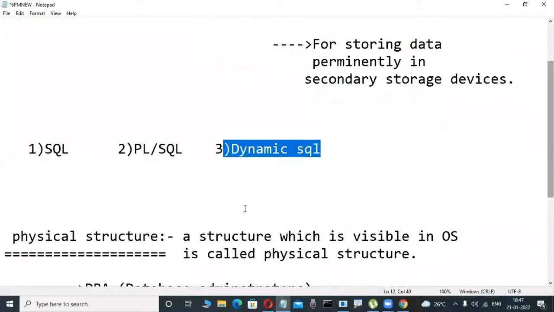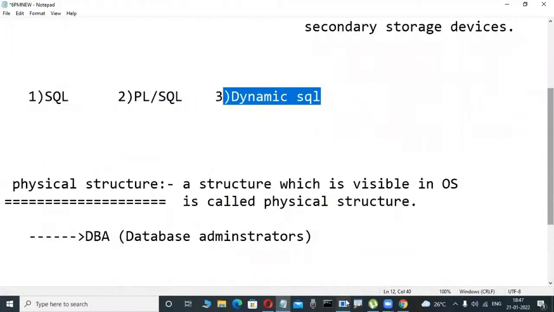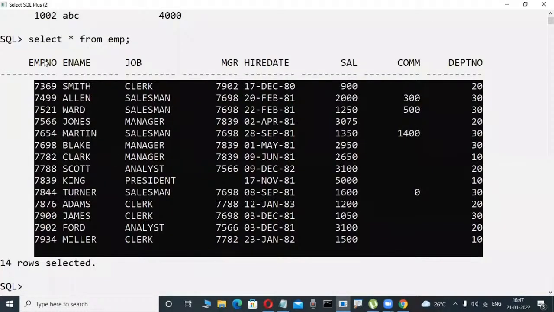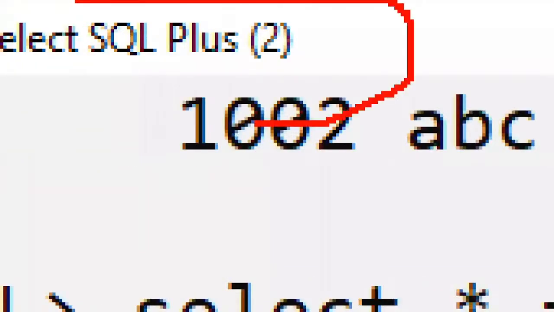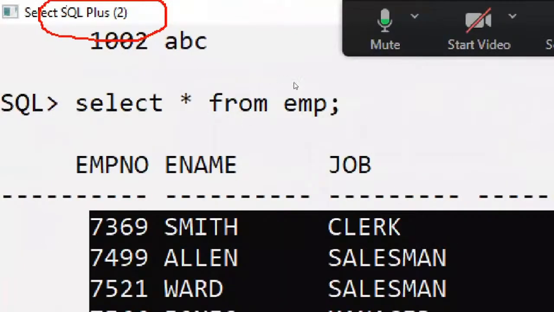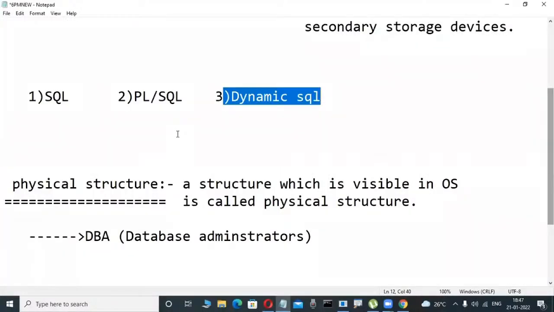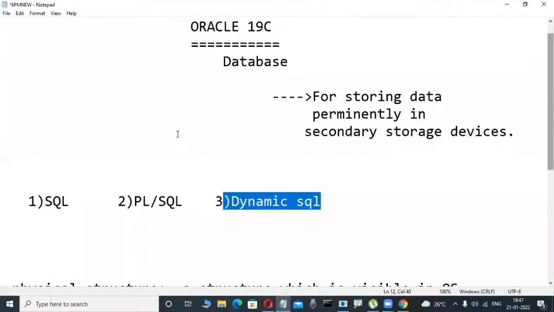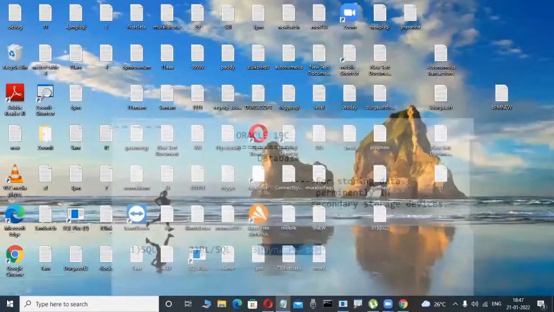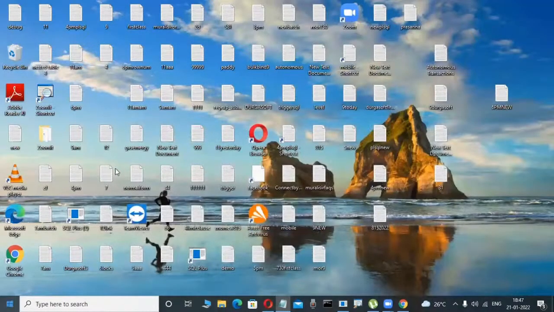But another thing is there in my system: SQL*Plus. What is this? This is a tool, called a client tool. If you want to connect to the Oracle database, we use client tools. SQL*Plus is the default tool; whenever I install the Oracle software, the tool is automatically available.